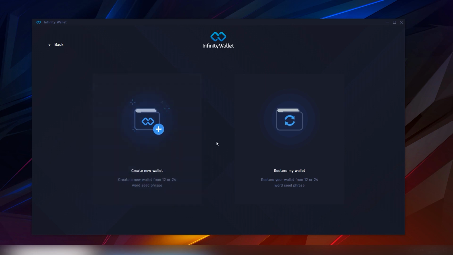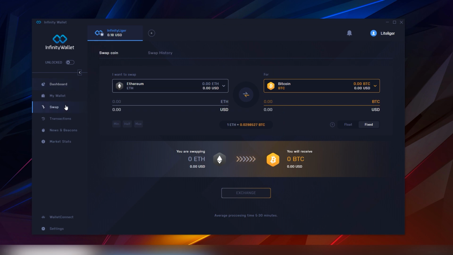You can use 12, 20 or 24 word seed phrases, whichever you choose. The 24 word one technically gives you a bit more security, so in case you want a more secure wallet, take the 24 word version. And you can also restore seed phrases here, and I think it pretty much works with other wallets as well. And now there's also a swap feature.